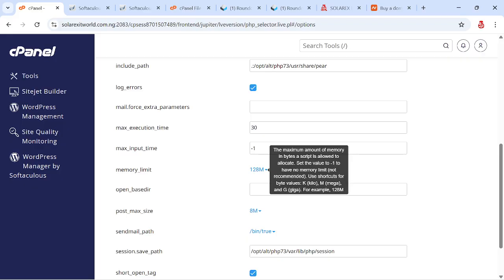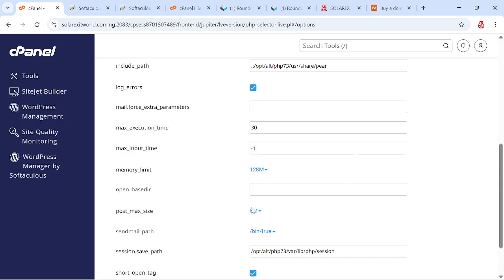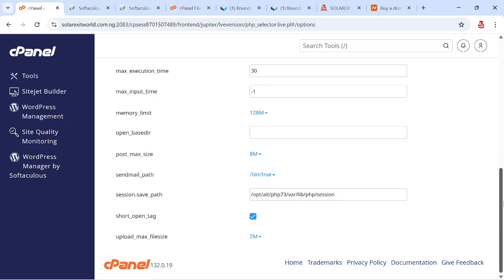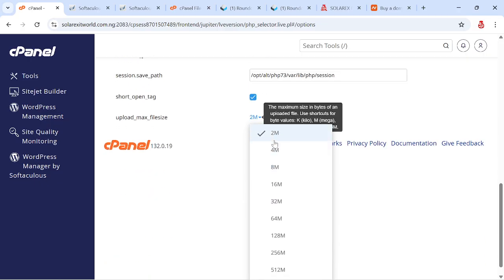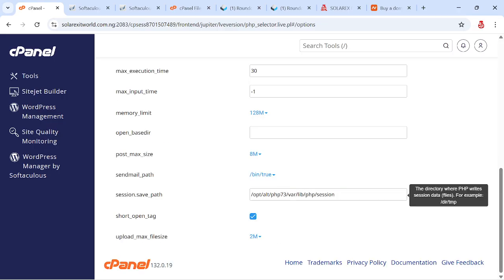There are a lot of things you can do. We have memory limits. Maybe your code is loading, and by the time it reaches 128, it will cut off. You can increase the limit if you like, but these are the default ones. Can you see the maximum upload file size? Maybe they want to upload an image. The maximum is 2 megabytes, and you can change it by increasing it. For example, maybe you want to build a platform in which they will need to be uploading higher files. You need to increase it in this place.